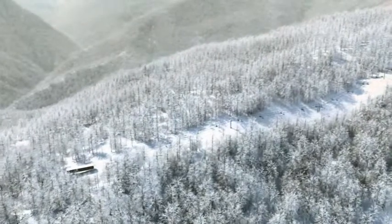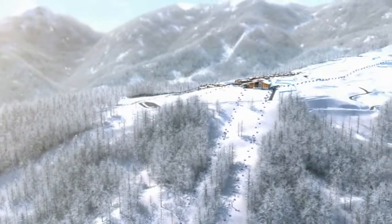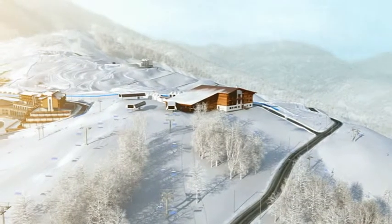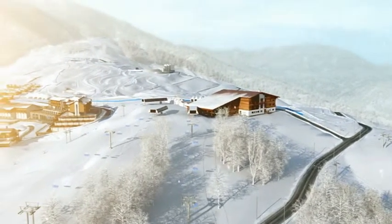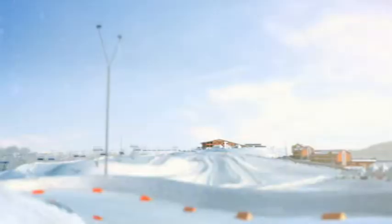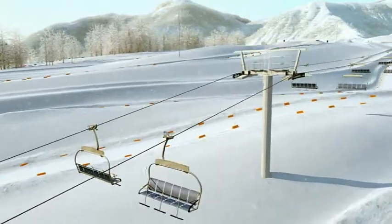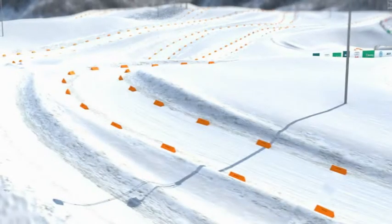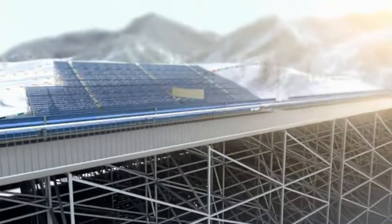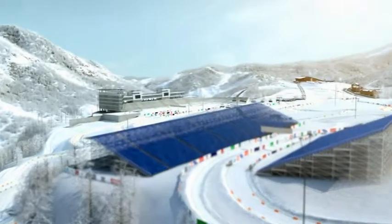The Laura cross-country ski and biathlon centre is located on the crest and slopes of Psekhako Ridge, near Krasnaya Polyana. The complex includes 2 separate stadiums with start and finish areas, 2 systems of tracks for skiing and biathlon events, a shooting range and warm-up areas. Events in skiing, Nordic combined and biathlon will be held here. During the Games, the complex will hold around 10,000 spectators. Afterwards, it'll function as a world-class skiing complex.